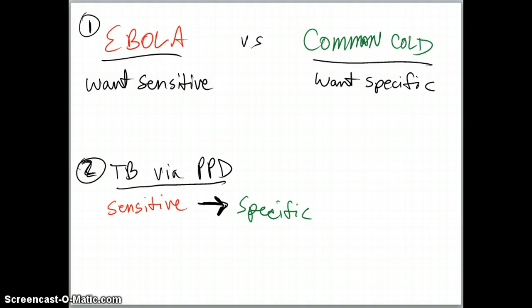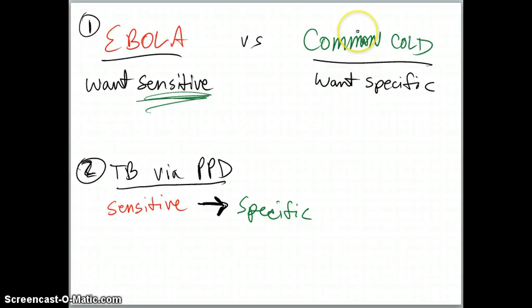Okay? Now, how does this have a practicality to it? Let's say that somebody over here has Ebola where I live, right? So we're going to want the most sensitive test possible because that is a very dangerous disease. We want to rule in as many people as we can initially, just to make sure that the people we say do not have Ebola can absolutely, unequivocally be ruled out from having Ebola, and they can go out into the world and do whatever the heck they want, and we don't have to worry about another situation like that one nurse, right? To where everybody's like, oh my gosh, she might still be contagious.